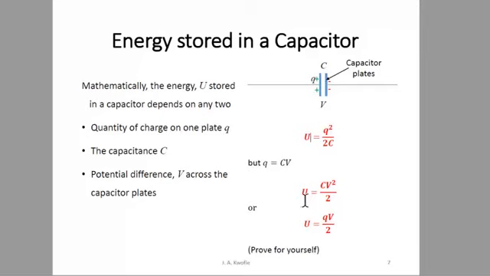If you keep this equation at your fingertips, you are able to handle it well. Then these ones will be easy for you. You just have to remember that the quantity of charge on a capacitor plate is equal to the product of the capacitance and the voltage across it. Then you can substitute the quantity of charge into the equation. Then you derive some of these ones. I want you to prove these ones yourself. Make sure you prove them. It will help you. There will be other questions that will help you use either of these equations, and that will make you better students.